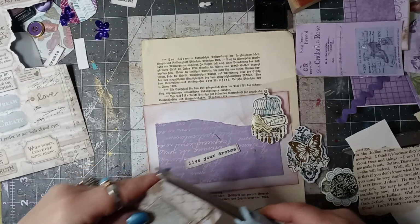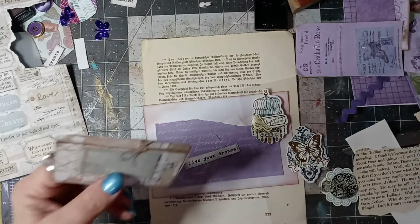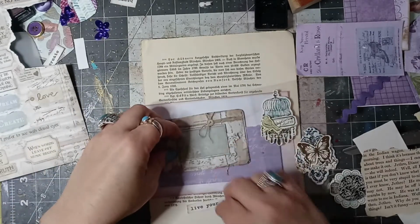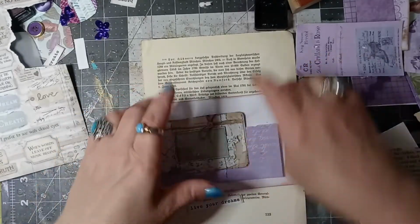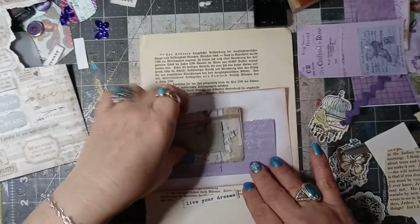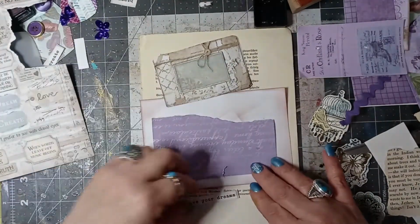I messed up that end just a little bit when I was cutting it out. Okay, so let's do that much. And I'm just laying it on this page so I don't get anything else on my desk.